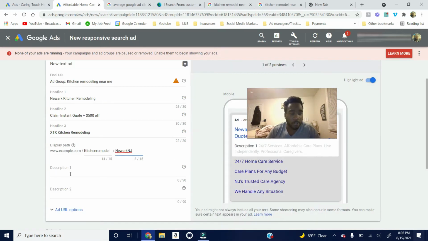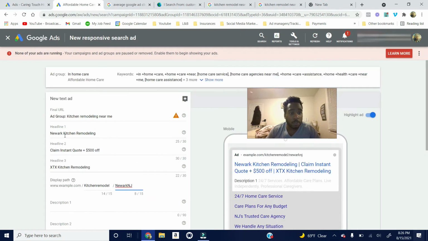Before I get into the descriptions, we can also get into adding more spice to the first headline, because this is great already. Having this already is going to get you above 5% click-through rate, but you can add other things as well if you have space. So for example, we can say newer kitchen remodel, so now we have 8 more characters.